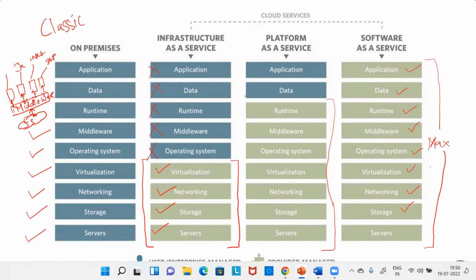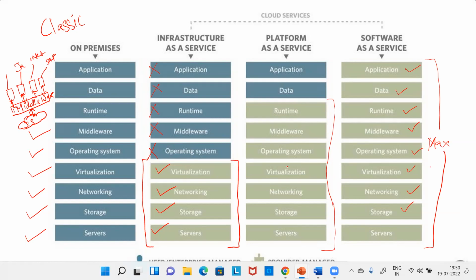It is not offering you that. So you need to combine it with your platform services and make your application. So this is basically the difference between the three different types of cloud services that are present in the market today.